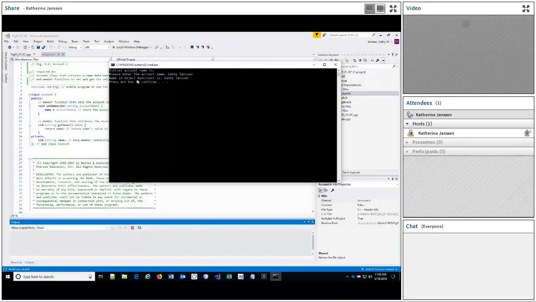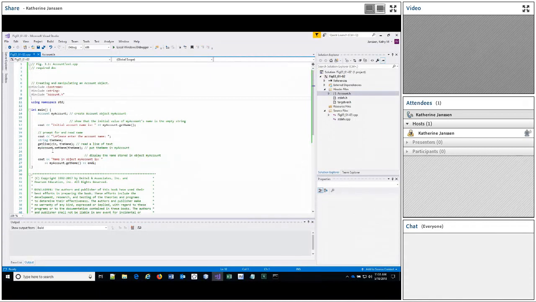So now my account dot name is known, and I can get that my account dot name with get name, and it will return the name that's stored in my account, which is a class object of type account.